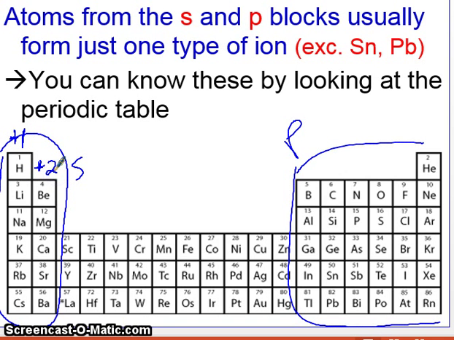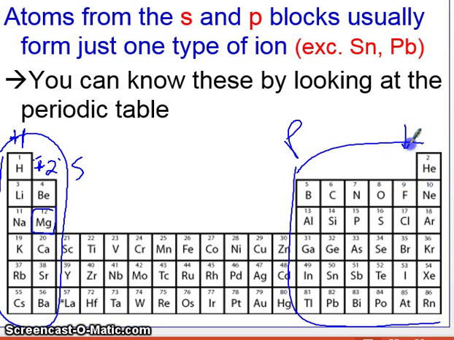Now they do so because each one of these elements, for example magnesium, wants to be like the closest noble gas. Its closest noble gas is neon. And magnesium will lose 2 electrons because it has 12 to become like neon, which has 10. When it loses 2 electrons, you get a +2 charge. That's because when you lose negative, you become more positive. So same thing with the P block.